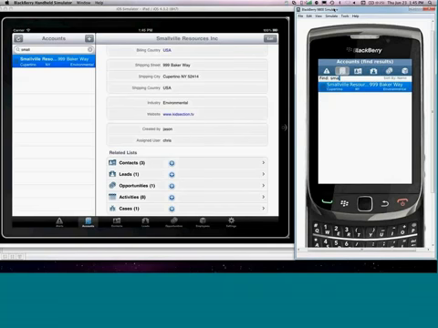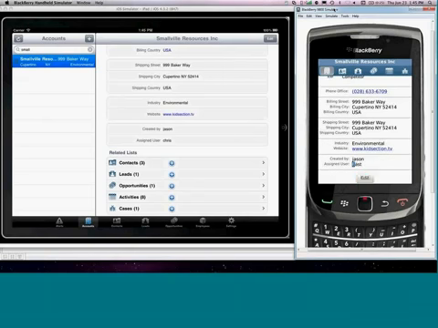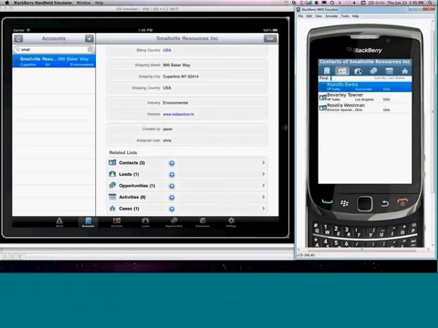I've searched for an account, and if I click on the account, it brings me into what I would call a similar 360-degree view with all the address information and the fields from the account here. And then across the top it has, in this case, the contacts related to this account, and then the leads of this account, opportunities, activities including email messages and so on, and I guess I'm tracking bugs or cases in here as well. So very, very quickly and easily you click on an account and you get the complete overview of that account.